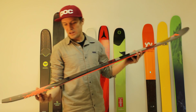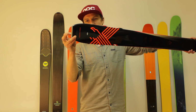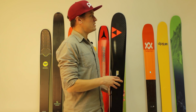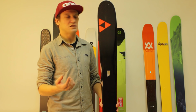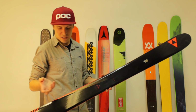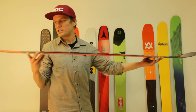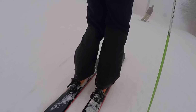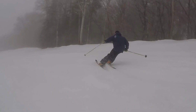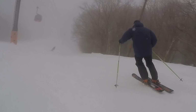One of the things that I like to note about the Ranger is it's got an integrated skin attachment point in the tail. So to me that's a real nod to the intended use of this ski. Definitely strong enough, definitely powerful enough to be skied in the resort, but light enough to act as an alpine touring ski as well. It's a vertical sidewall underfoot that tapers as you get to the tips and tails, so a slightly more forgiving feel in the tips and tails, similar to what we said about the Rustler 11 with that partial sheet of metal. This is more coming from the actual design and shape of the ski.